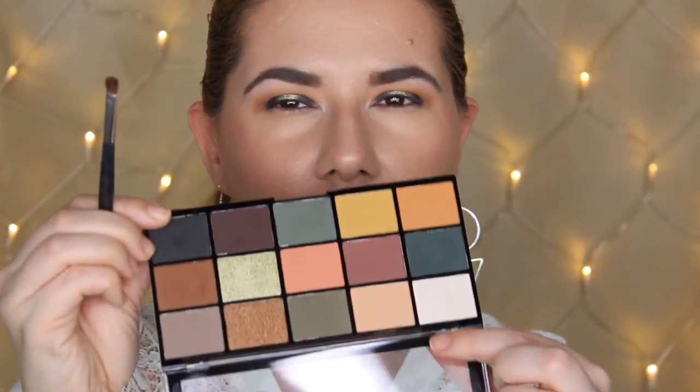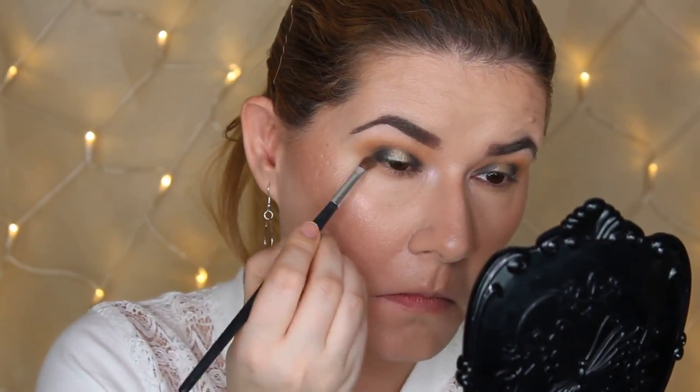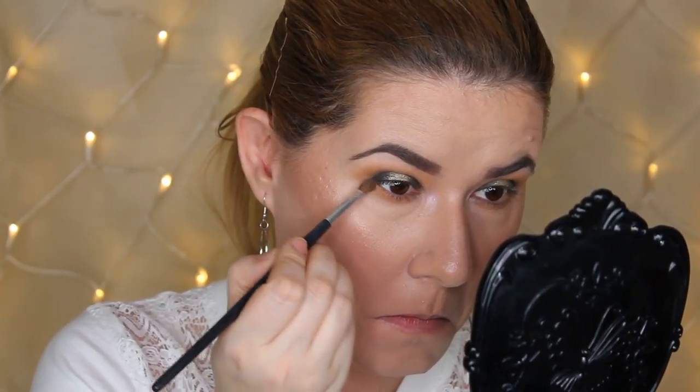So I'm going to clean this small brush and I'm going to take this shade again. Really like that shade. I'm going to take this green. I love that green. Really beautiful shade. And I can't see any fallout so far.